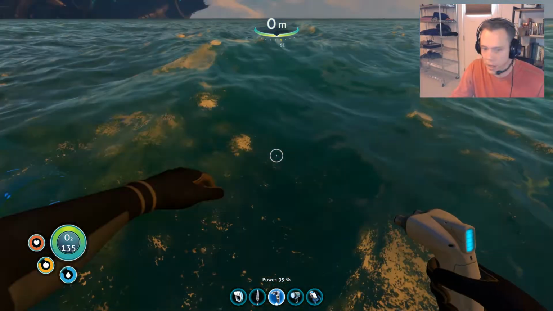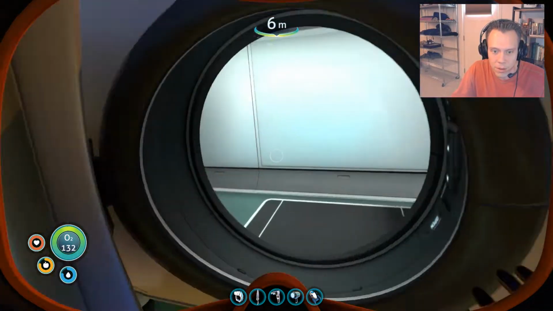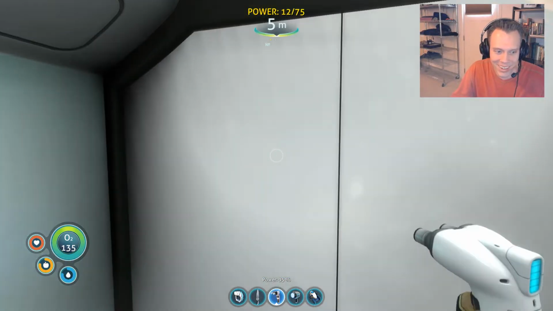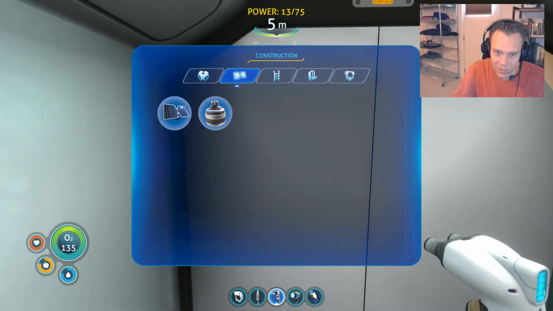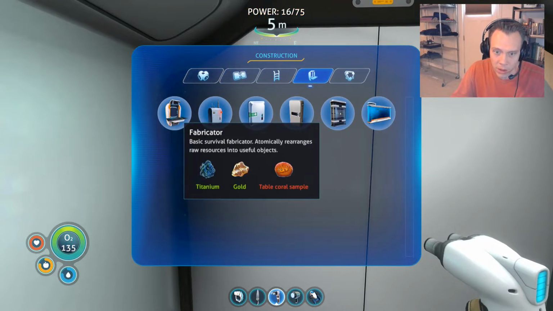Nice. Okay. Let's go inside. Welcome aboard, Captain. This is great. Alright, so now we can do some wall-mounted lockers, which are going to help a lot.